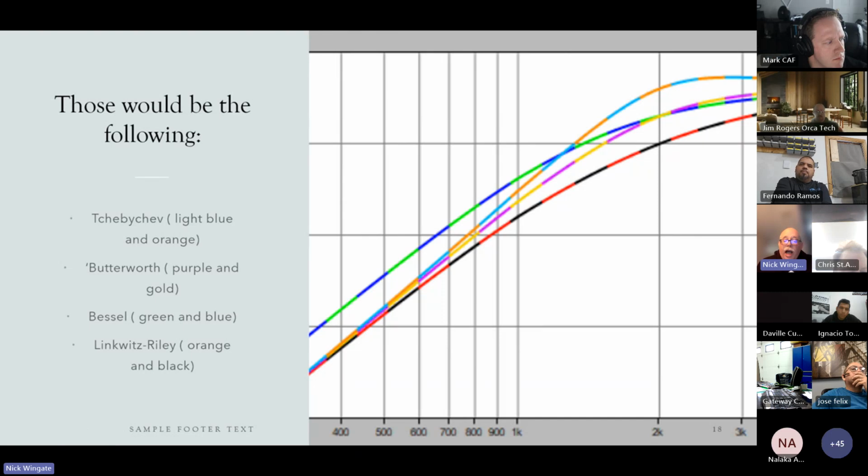I have personally found, and I've been building active car audio systems for the last 30 years, that one of the things that I really find works best is a Butterworth and a Linkwitz-Riley. The Chebyshev, which is this one right here that has this big bump in here where the crossover point is, is there a place to use it? Yes, there is, but it's rare. And I will tell you that I don't use it. I haven't used one in I don't know how long.